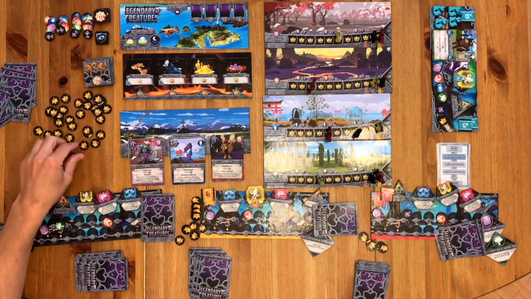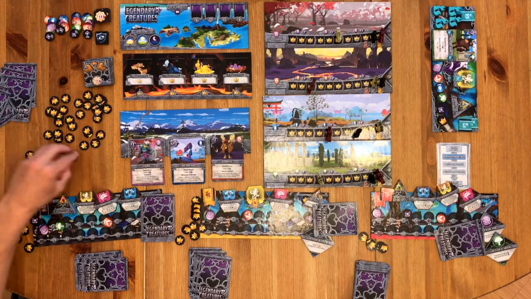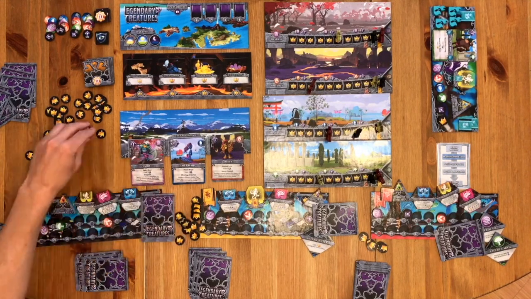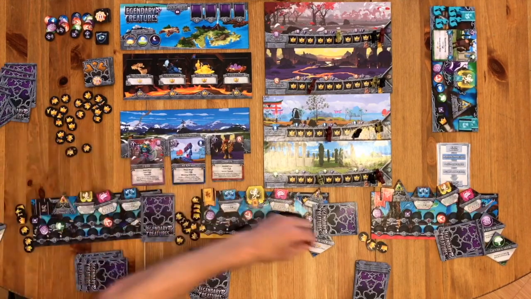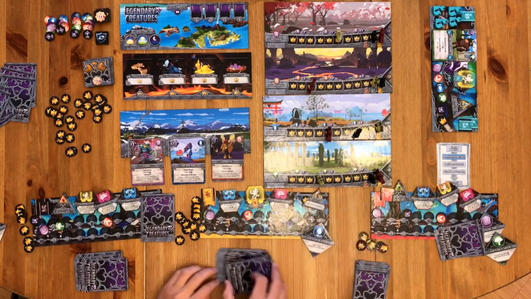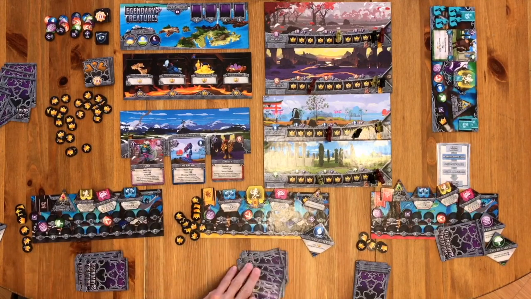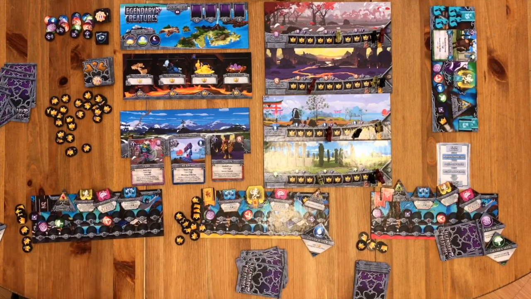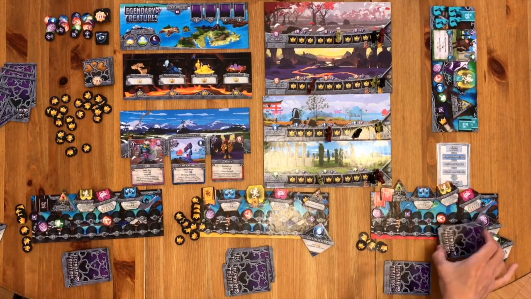We distribute some more stuff. I'm not even going to look, but 8, 4, and 2. That's what happened. So, creatures are now done. Sorry, 1, 2, 3. Creatures are now done. And let's rock.